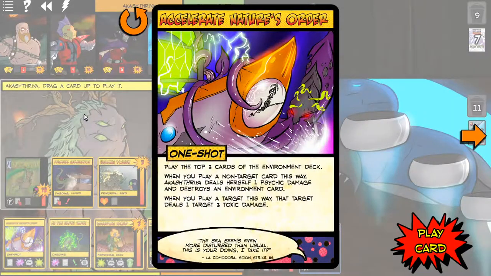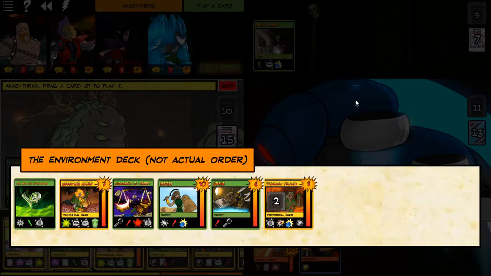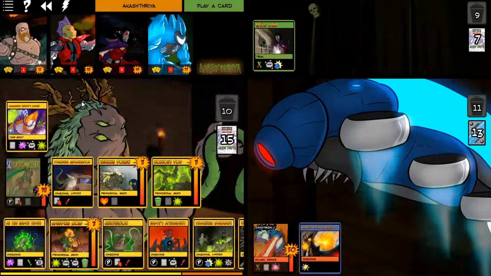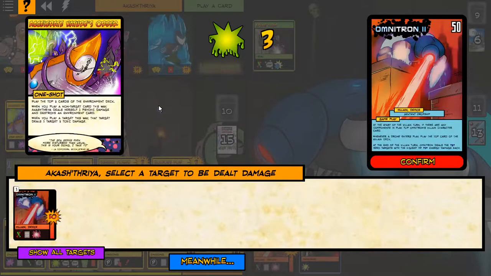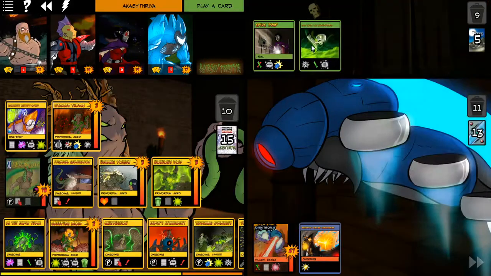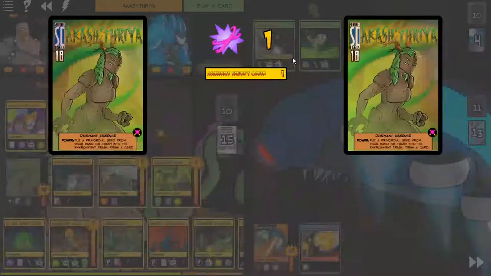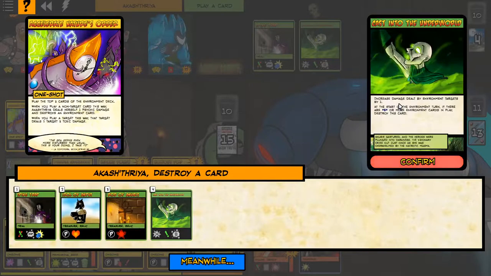Play the top 3 cards in the environment deck. When you play a non-target card this way, cost 3, deals yourself psychic damage and destroys an environment card. When you play a target this way, that target deals 1 target 3 toxic damage. Odds are actually pretty good. 3 toxic damage. Alright, let's discard the top card of the environment deck. Destroy this.